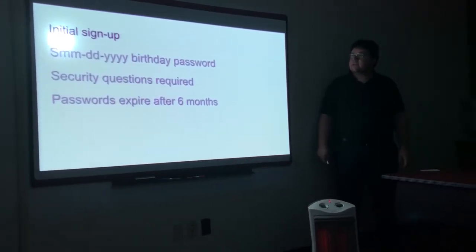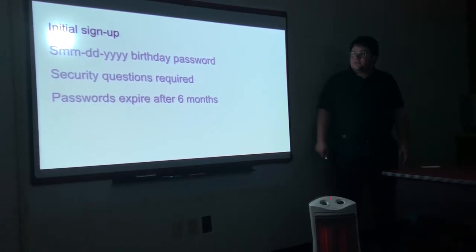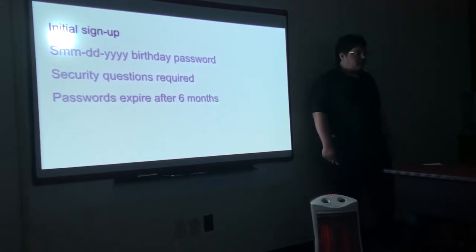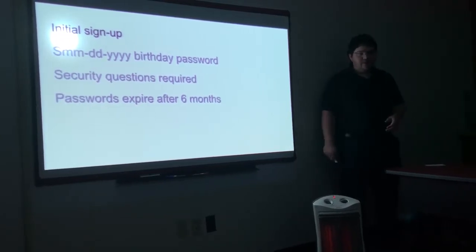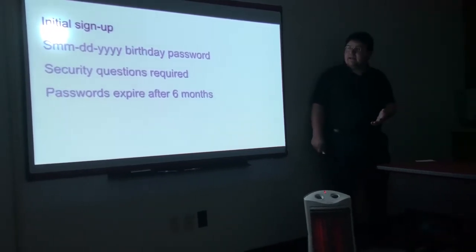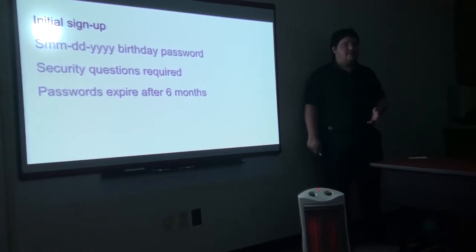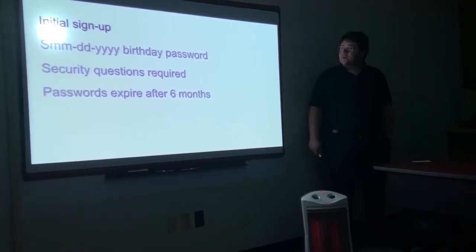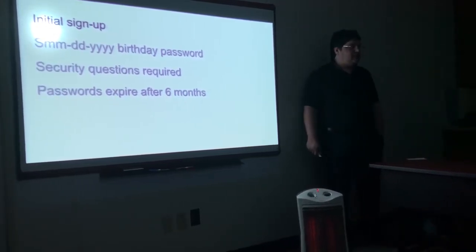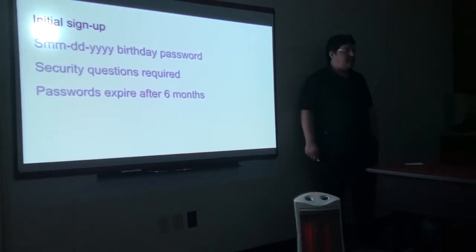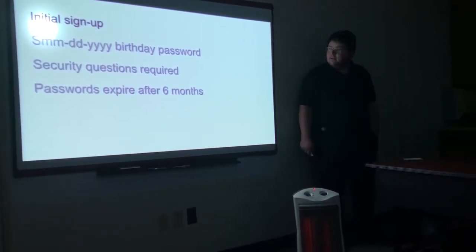So how we have things set up at the university. For initial sign up, you log in with your birthday password. So your password right out the gate, if you're a new student, is going to be S plus your birthday. And we will see later why that is not a good idea. They also require you to input some security questions when you sign up for the first time. And then passwords are set to expire after about 6 months.